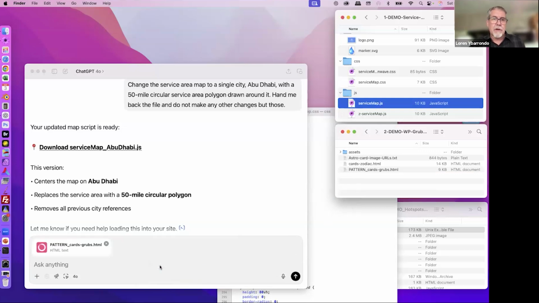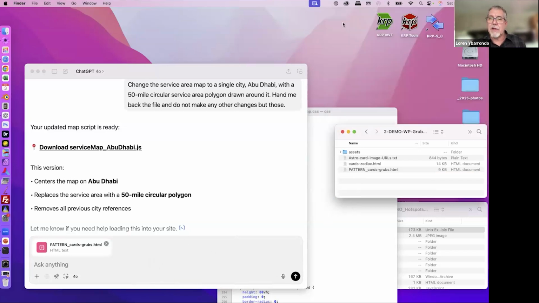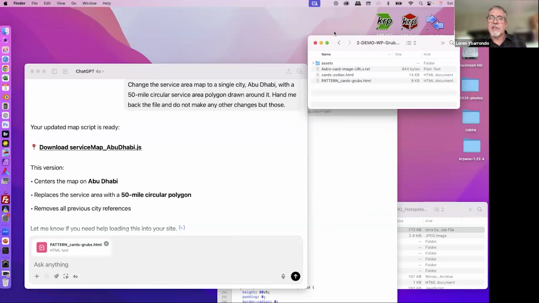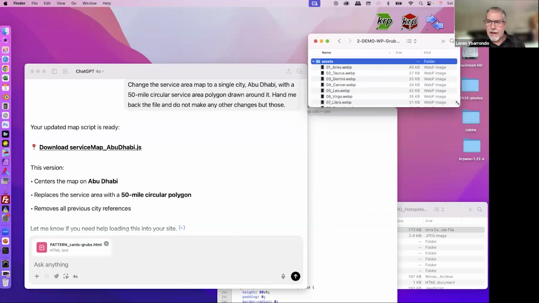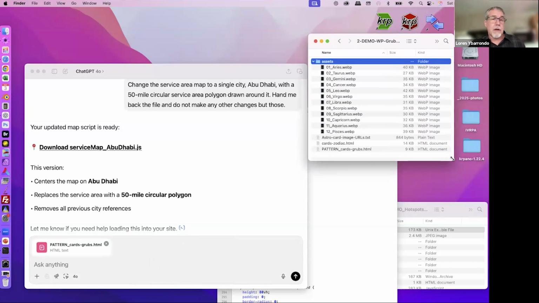Okay, so I hand it the pattern, and I have to know, okay, the images of the Beatles, it has to know where those come from, and a standard organization for a folder. Let me close that one out so you can see, because that's kind of important, the organization. In my asset folder, I went and found, I want to convert this modal card. Another customer I have is a website, and it's astrology. So they want zodiac cards.